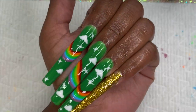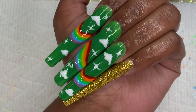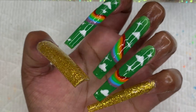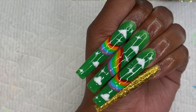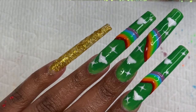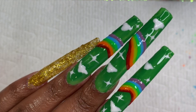Once I rubbed that in, these are how my nails turn out. I am loving this rainbow, and I also love how these colors work so good with each other. That gold, even though it isn't gel polish, just looks so good. And for my index finger, I felt like I should start it more up so that the rainbow looks like a slanted swoop type of nail. But overall, these nail sets still look pretty good.